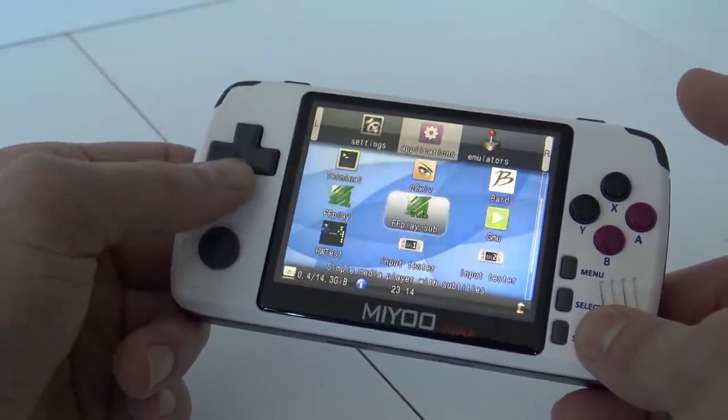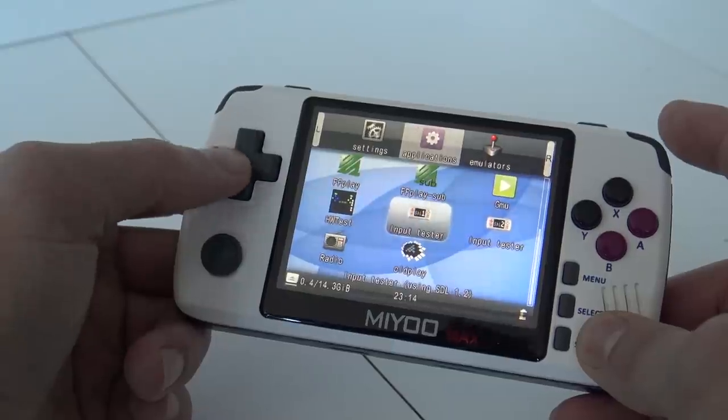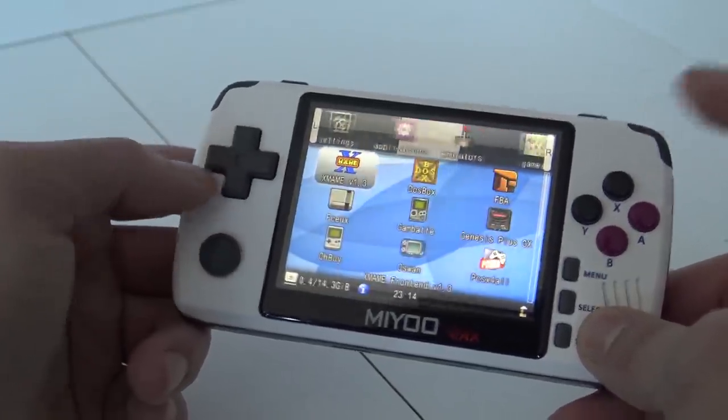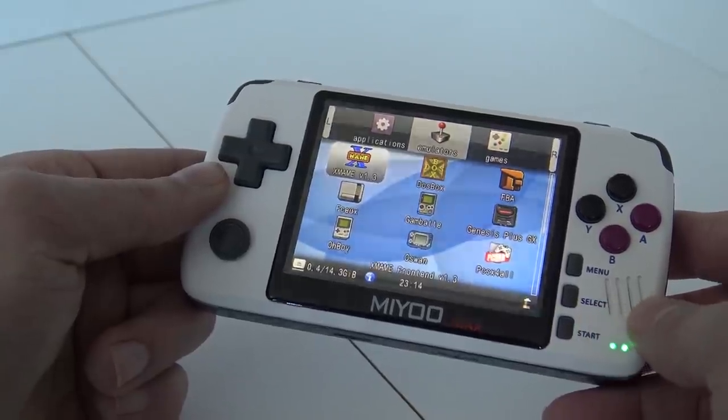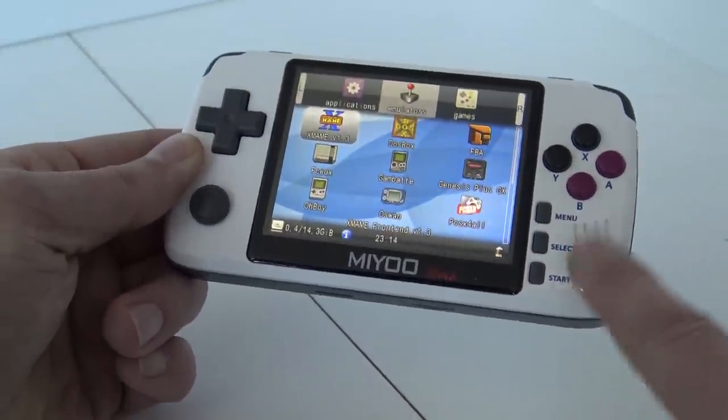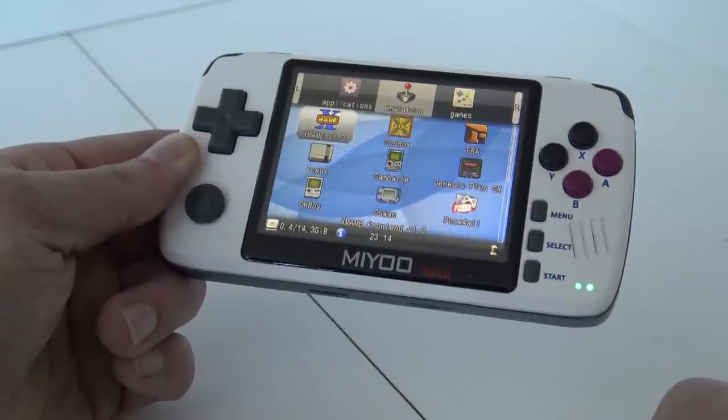Alright, so this is what you're going to get, some more apps, for example an input tester, if you're interested in this. Alright, I think it's ready. Let's try some games and let's see how they're running, because I'm very curious. There is only one speaker, but how good is this? Let's find out.